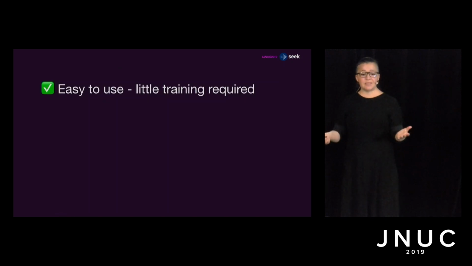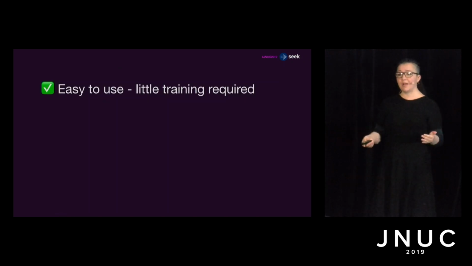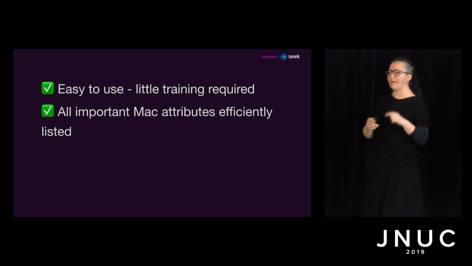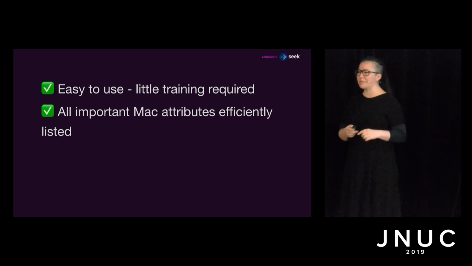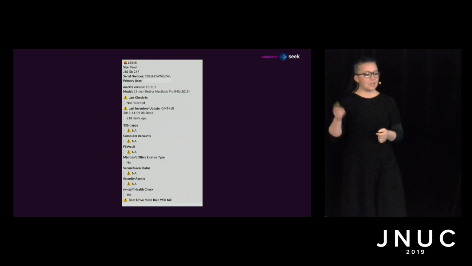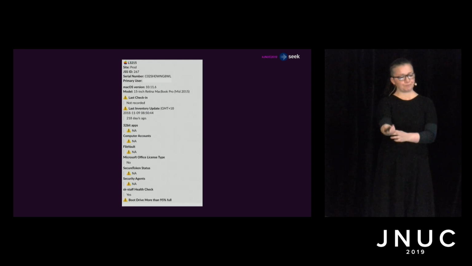As you can see, it's easy to use, very little training required for the techs in preparation. All the important Mac attributes are efficiently listed. They don't have to be clicking through multiple panels on the Jamf Pro Console. And it's a really quick assessment of Mac health through the power of emoji. I guess I just want to drive that point home a little.